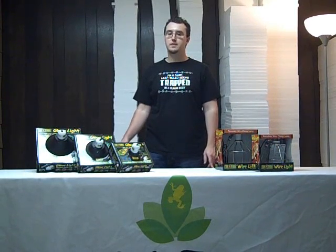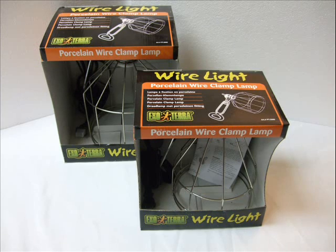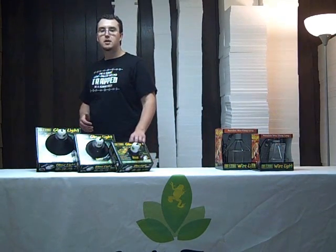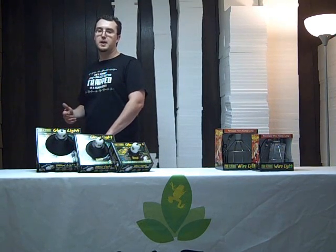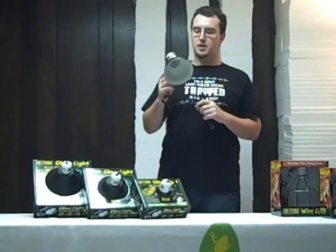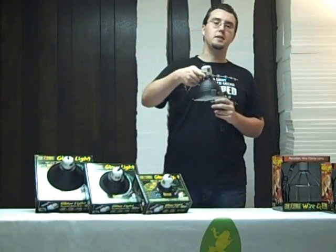Now that we've discussed the different basking bulbs needed to heat your terrarium, we can discuss the different classes of fixtures that those basking bulbs will require. There are two basic classes: your standard dome clamp lamp and your wire clamp lamp. The ExoTerra glow light dome lamps come in three different sizes — the small, which handles up to 100 watts; the medium, which handles up to 200 watts; and the large, which is rated up to 250 watts. The inside of the dome is coated with a phosphorescent paint, so it will actually glow a slight green for several hours after the lights go off at night. The arm can easily be clamped onto the side of a cage or above a shelf and aimed down, or the arm can simply be removed and the fixture set directly on top of the screen cage aiming downward at your animal.